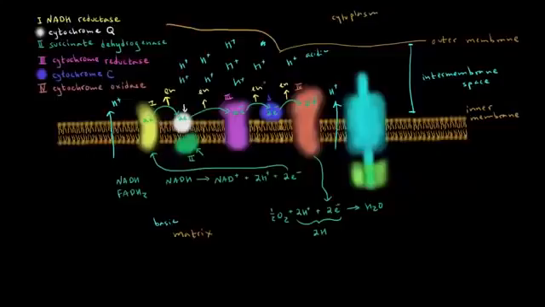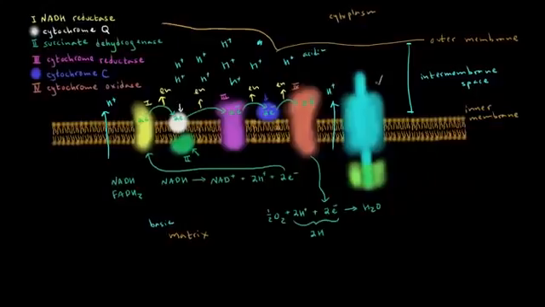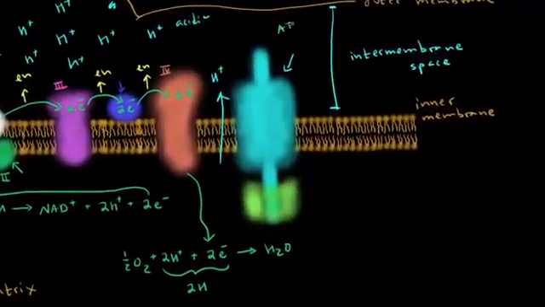And we know that in general, molecules like to go from areas of high concentration to areas of low concentration, and this intermembrane space has so many hydrogen ions, and they just want to get back into the matrix. But if you recall, we said that the inner membrane is not permeable even to the tiniest molecules, so the H plus ions cannot go through the inner membrane. There's only one way that they can get back into the matrix, and that is they can go through this special enzyme known as ATP synthase.